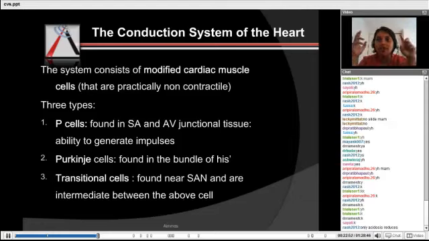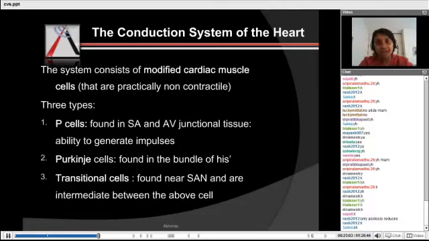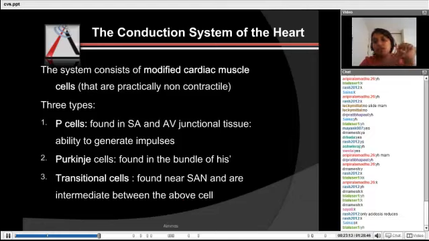We saw that there are two types of cells in the heart. One is the conducting cells and the second is the contracting cells. We saw about the contracting cells, the fibers they have, and how they contract. Based on that we also learned about some of the nature of the muscles of the heart, like the Frank-Starling law. Next we are talking about the conduction system.